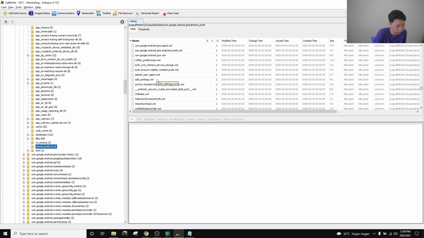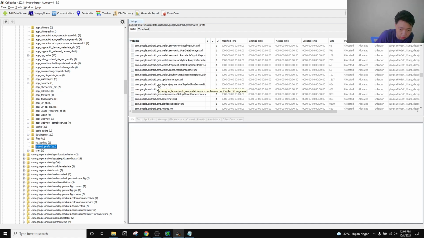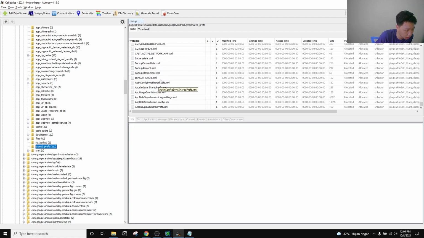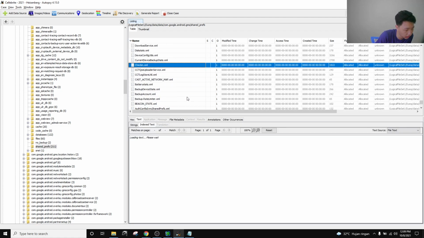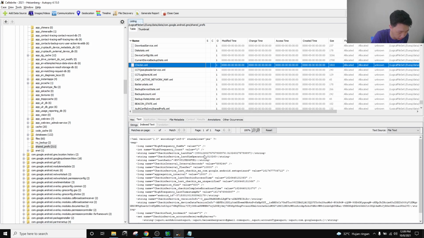Where is it? Check in file. Oh, it should be capital in the front. Here. Check-in.xml. If you look at it here, check-in service last seen.